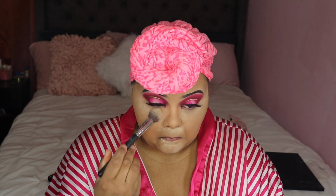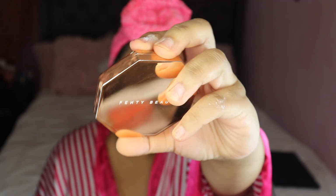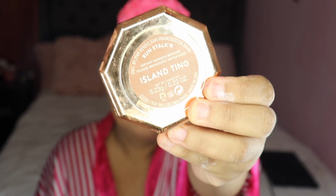Mind you, this is like 2 o'clock in the morning. I was just bored and couldn't sleep. And so it didn't separate from me, but I really wanted to test it out, which is why I'm adding everything onto my face. It didn't separate from me. I actually like it. It didn't feel like there was anything there.